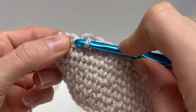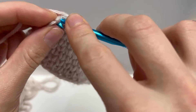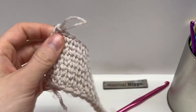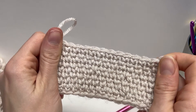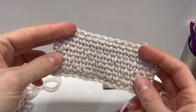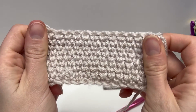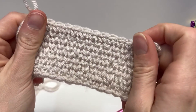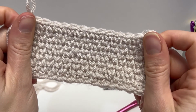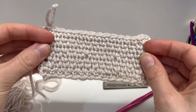Just finishing up my final row of the larger sample swatch. You can really see how cool this stitch is — it's super knit-looking, it's a really thick stitch. I feel like you could do so many things with it, from a scarf to a hat to a dishcloth, because it's thick enough that it would be great for a dishcloth. I'm absolutely in love with this stitch. It's the waistcoat stitch and I hope this tutorial helped you figure it out!